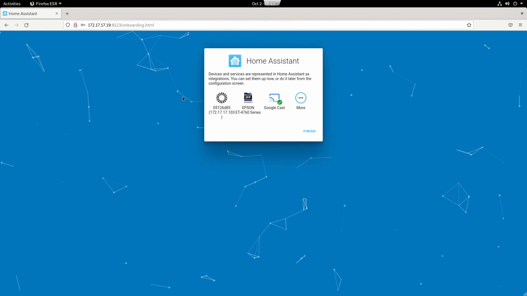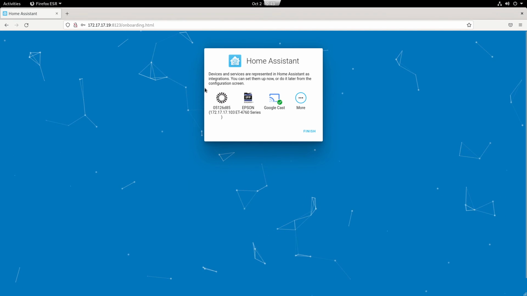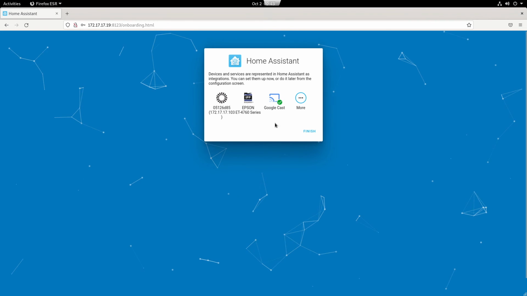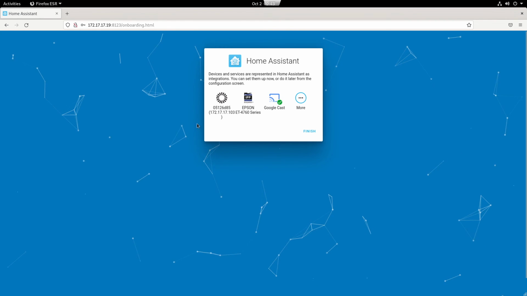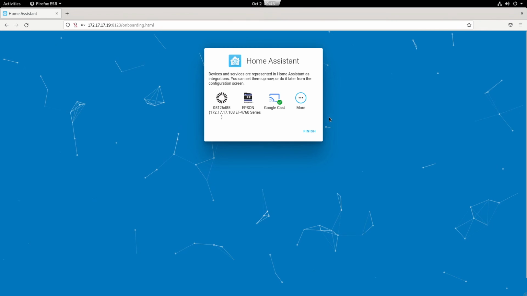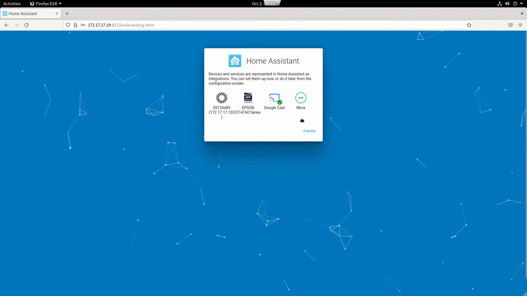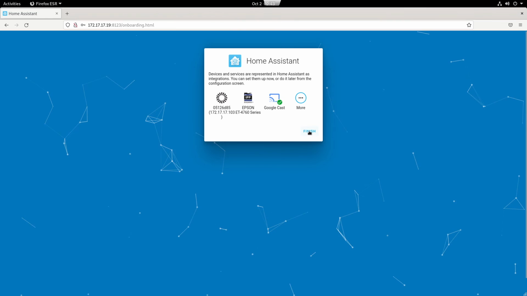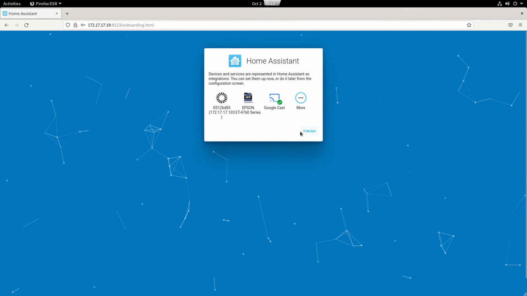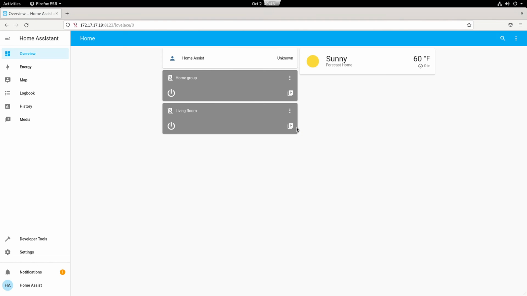Click next. Now, you might notice that your Home Assistant automatically finds certain things on your network. It may not find anything. So if this is all you found, that's just fine. That's just basic. Then you click on finish. Then that is how Home Assistant is installed. So basically, everything you need to know about Home Assistant Supervised, that is the basic step.